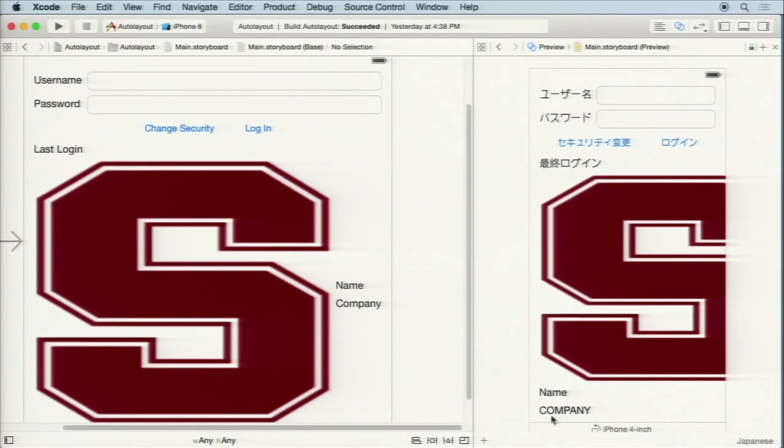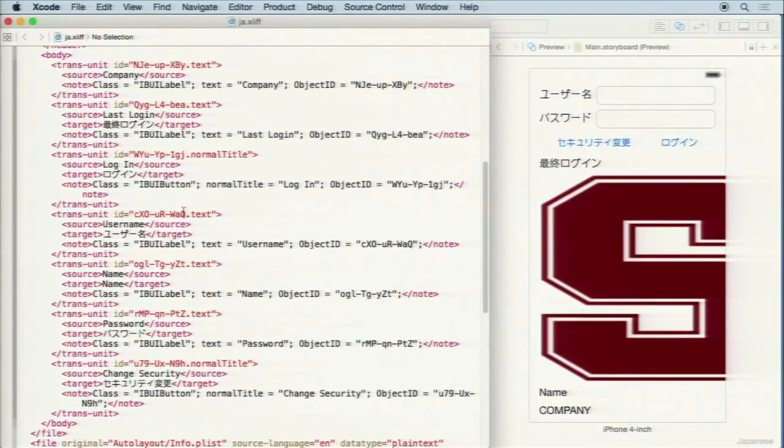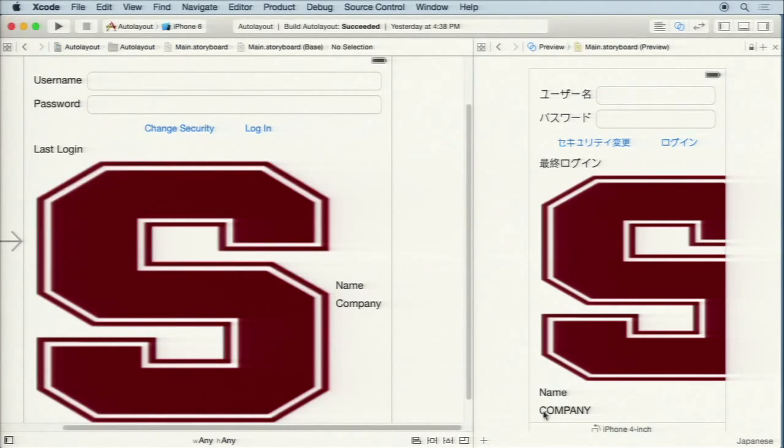Now, notice company is in all caps. That's because that was not translated. Notice that they translated the word name to be the same. If we look at the Japanese translation, and we look at what they did for name, which is right here, they said, oh, well, there's just no word in Japanese for that part of the UI, so we're just going to leave it in English. Okay? They have that option to do that, but you might say, I don't want that, and so you can easily see that here. Especially with a language like Japanese versus some Western script language like English, you can see quickly, whoops, that's not there. Okay? So that's great, and if we run our app, we could run it in Japanese as well.